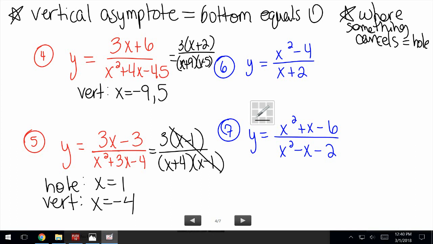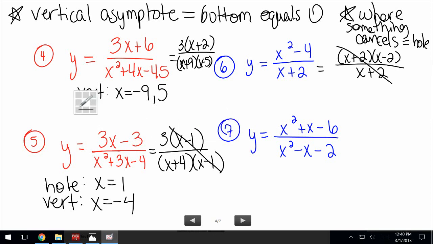We okay? What's wrong? I'm still not really understanding. Alright, let's do the next one. Let's do 6. Are you good on factoring? Okay, well let's factor it. This becomes x plus 2, x minus 2, right? And then the bottom is just x plus 2. You good there? Alright, well, what happens? X plus 2 is canceled. Well, we made ourselves a note. Very good.